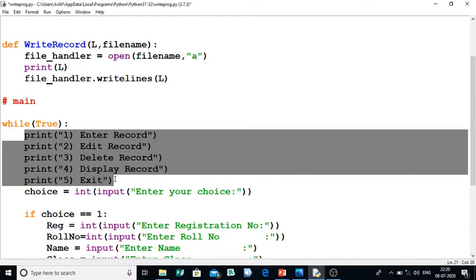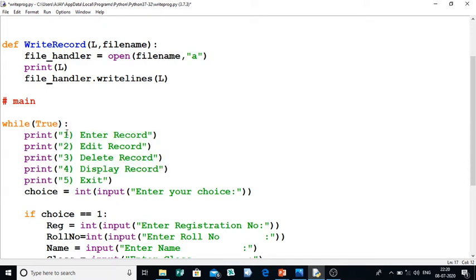This is the menu that will be provided to the user, and the user will choose the option, that is option 1, 2, 3, 4 and 5, and according to the option that the user has opted for, the particular action will take place.